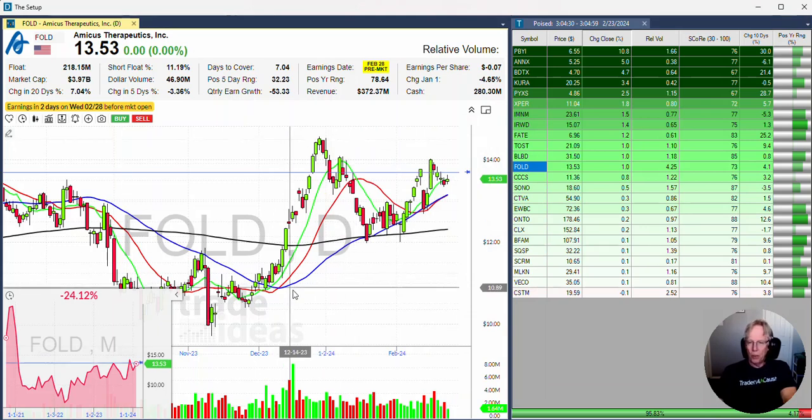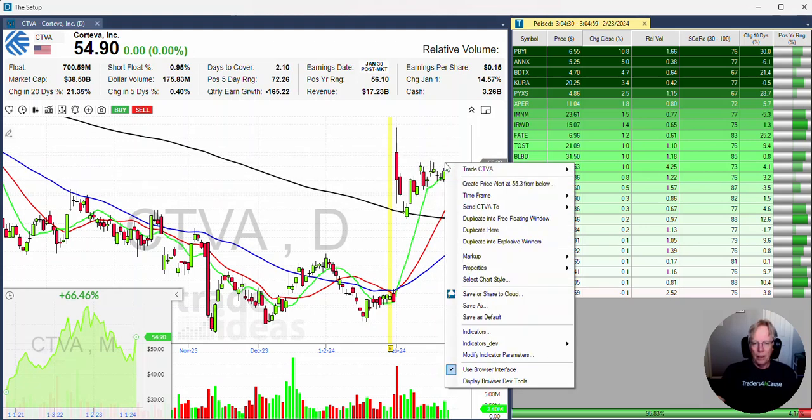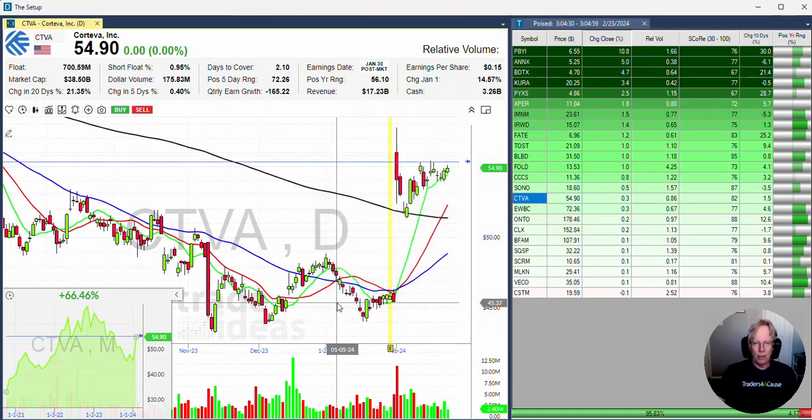But not sure I'd hold this one through earnings. This is a stock that had a huge gap after earnings. I haven't been playing a lot of earnings. You're seeing this a lot, guys, so be careful with those earnings plays. But since then, it has pulled back, pretty volatile, but catching that 10-period moving average, and looks like it may want to move higher. So I'm going to set an alert right around close to this 4-day, 5-day high there. No, actually about an 8-day high.